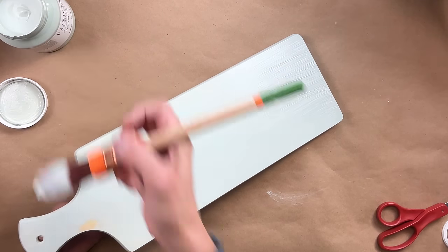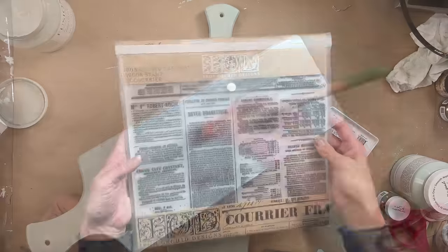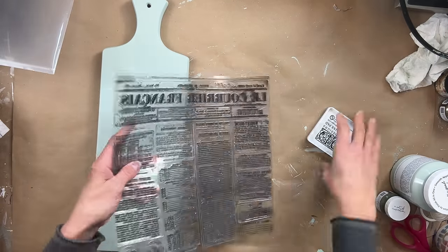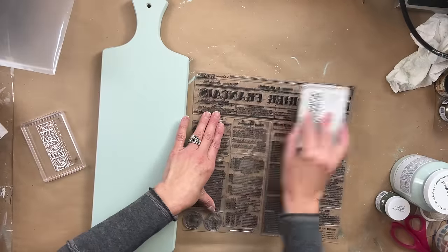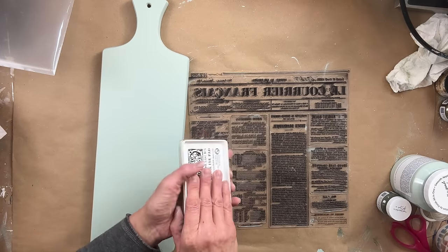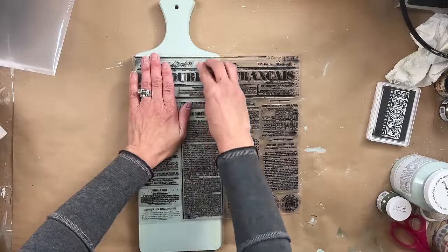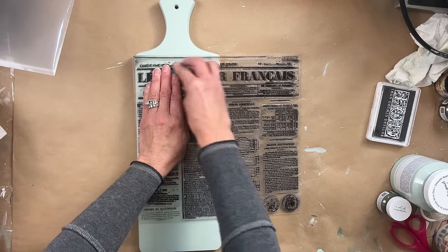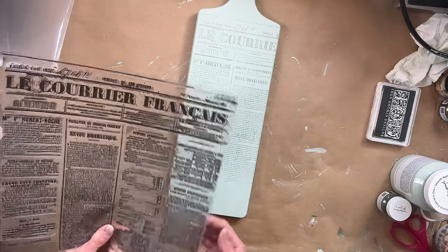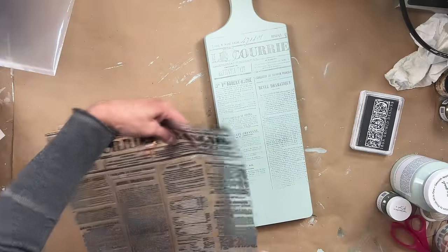What I'm doing here is applying one even coat of the Fusion paint. I go back after it dries very thoroughly and I add another coat. My initial vision for this cutting board was a little different than how it actually turned out — I did want to put a stamp on it and also add a bit of transfer. After I put the stamp on there, I thought simpler sometimes is better, so I left it as is. The color I'm using for stamping is called stone gray.